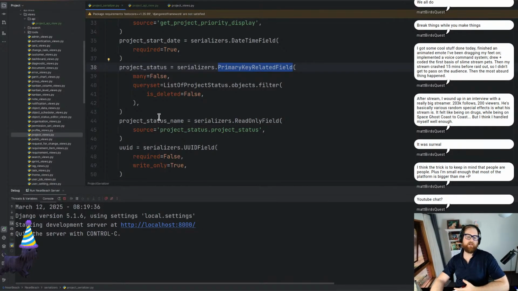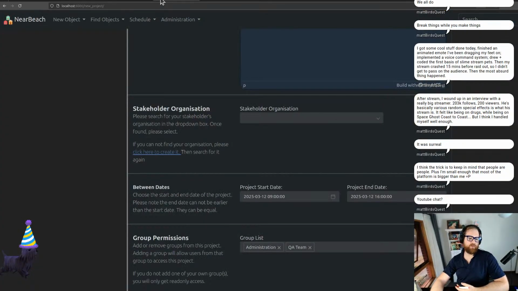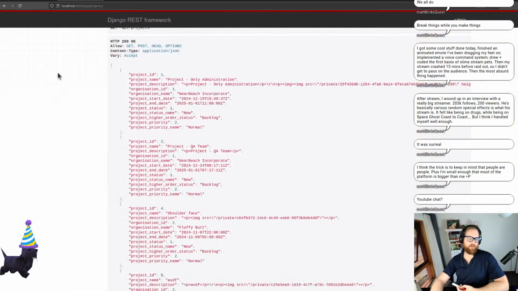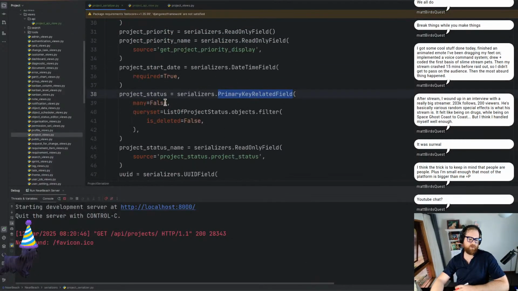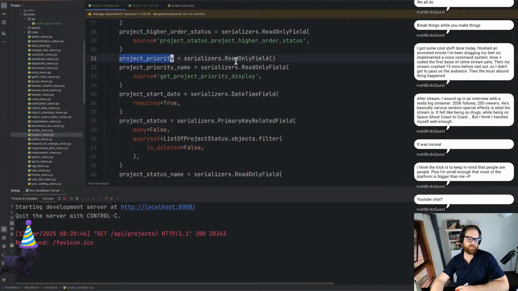It just means if we go back into here, we hit refresh. We've got the project status name, we've got the project priority too. We don't have the project priority down there. What did we do with the project priority? Project priority, read only.